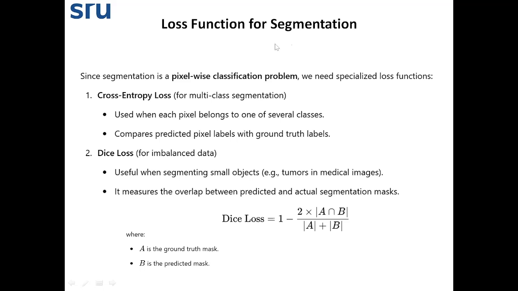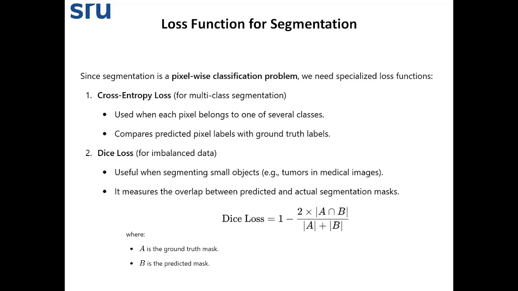Loss function for segmentation. Since segmentation is a pixel-wise classification problem, we require a specialized loss function. First is cross entropy loss for multi-class segmentation. It is used when each pixel belongs to one of several classes. It compares the predicted pixel label with the ground truth labels.